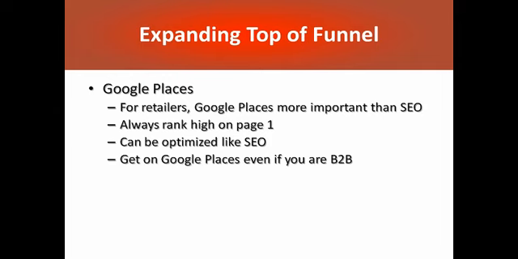So it takes about a month. So if you want to get on Google Places next week, it's not going to happen. You're going to need to go online, fill out the form. They'll mail you a postcard. You have to type in a code and get it back to them, and then a couple of weeks later you appear on Google Places. But there's no harm in doing that. If nothing else, you get a high-quality link from Google, which helps your SEO.